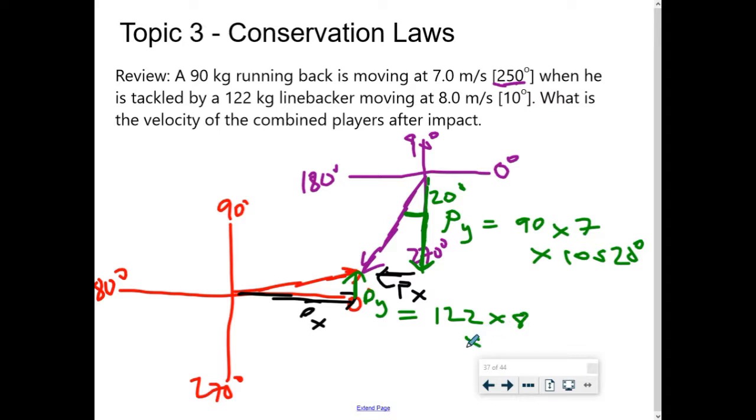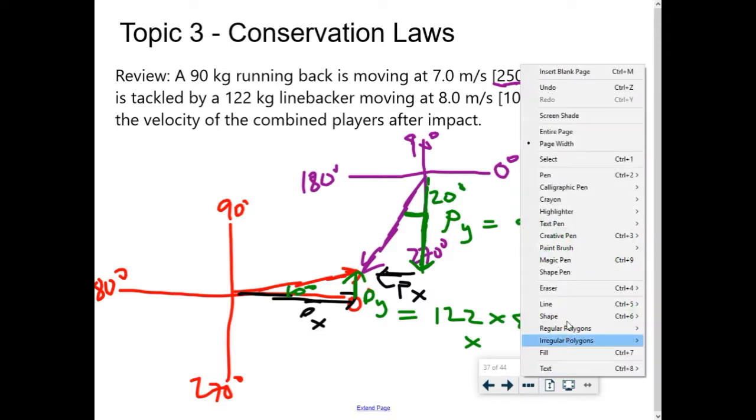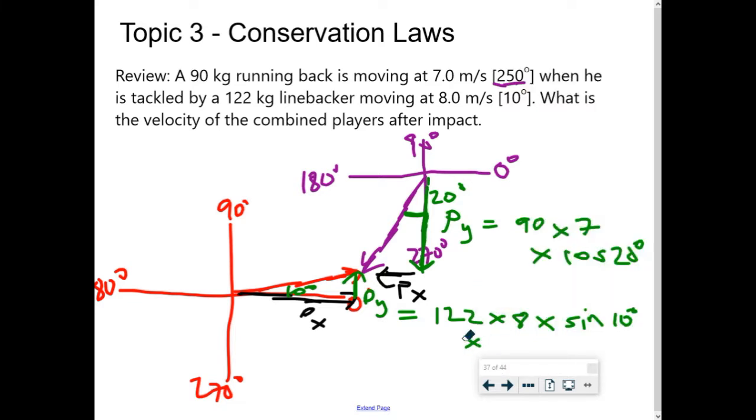And we're going to have to times this. Now to get this side right here, I think it was 10 degrees kind of hidden inside here. See how this side right here is the opposite? So if it's opposite, we're going to have to multiply by the sine of 10 degrees. Now, I'm not actually going to find what those numbers are just yet. I'm just going to write out the basics of how we'll solve it. But this is breaking things up into vectors.